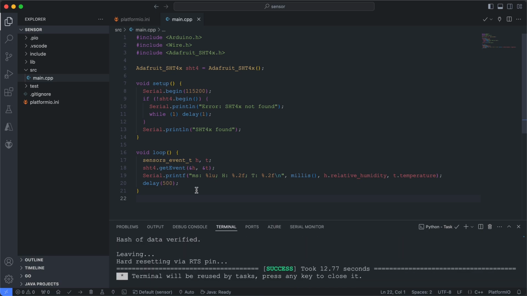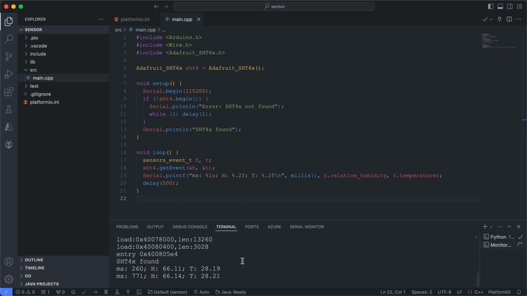Compilation is successful, so now let's start serial monitor and see how it works. And here it is, it prints data. Time passed in milliseconds, humidity and temperature.